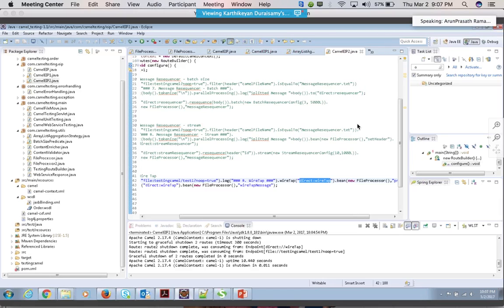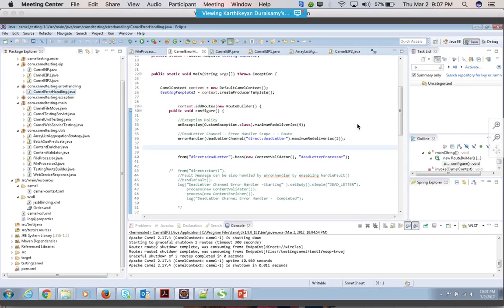Thanks. Okay, let me move on to error handling. Camel supports some error handlers by default, and there are some other types of error handlers also available. Let me cover some of them.